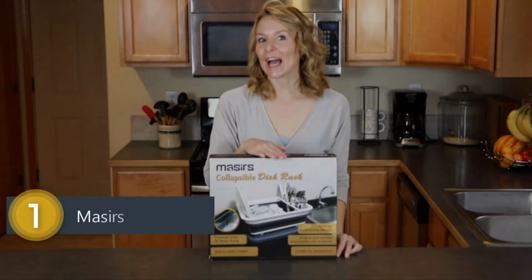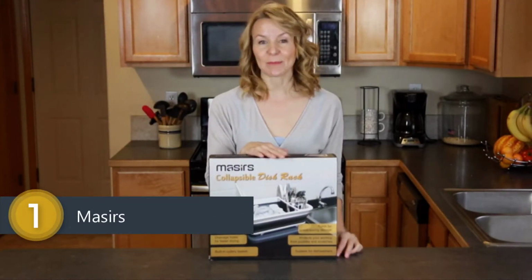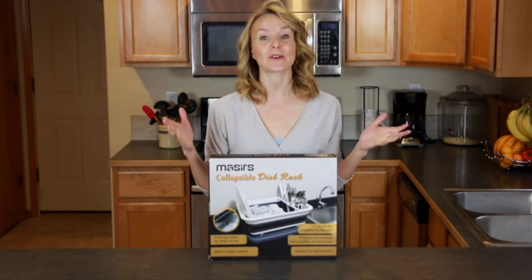Faye, and this is the collapsible dish drying rack from Masirs. This drying rack is fantastic because it collapses and stores away when you're not using it. You no longer need to have your drying rack on the counter, cluttering up your kitchen.